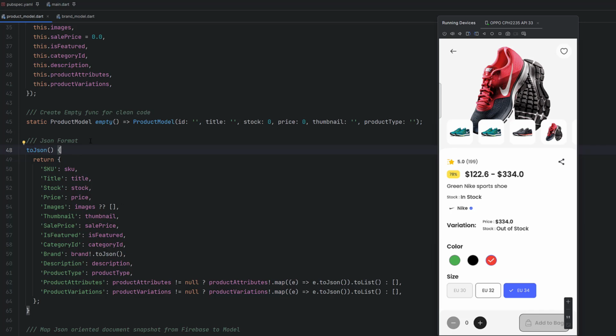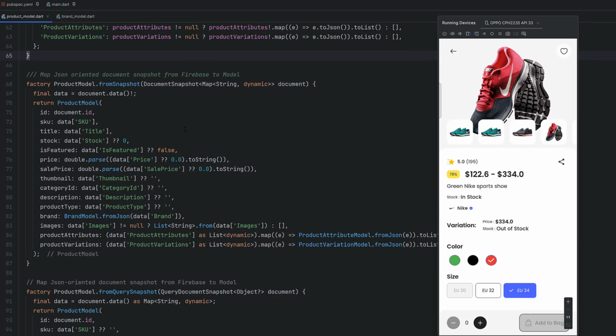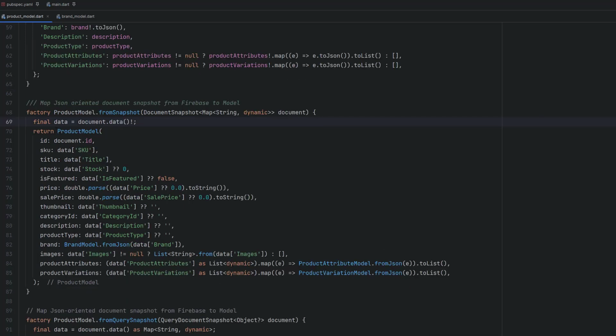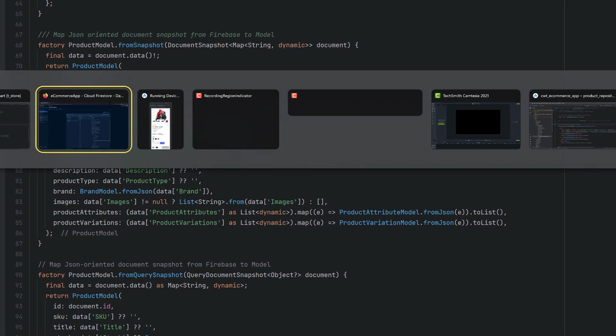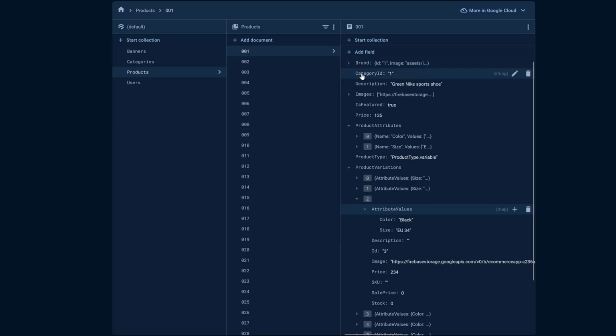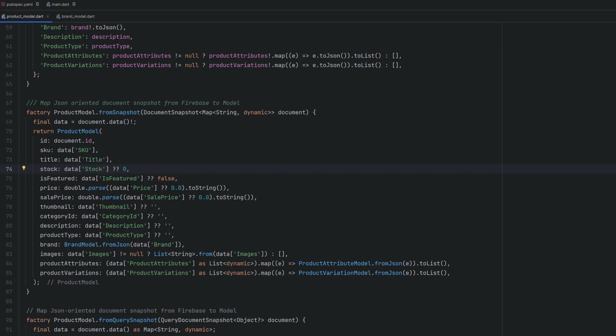We want to upload the data. You have to use .toJson, because we're not uploading, we are going to receive the data. If you're going to use the stream, you might need the fromQuerySnapshot method. And if you are receiving from a document, you will receive data in this function. So first of all, let's talk about this model. We're going to get the ID, get all the details from the key, which is data of title, data of stock. You just have to make sure that these keys match all the values over here. So if it is brand written over here, we have to receive the brand with the exact name. So data of brand should be received over here.